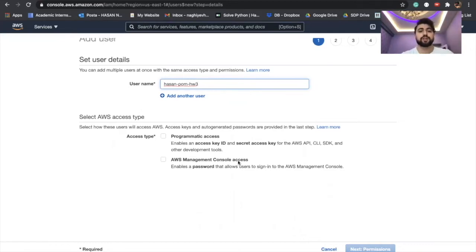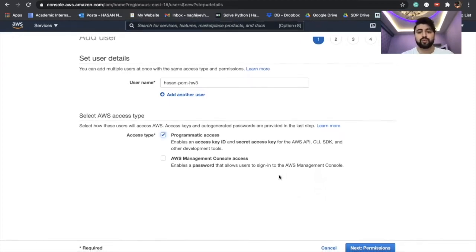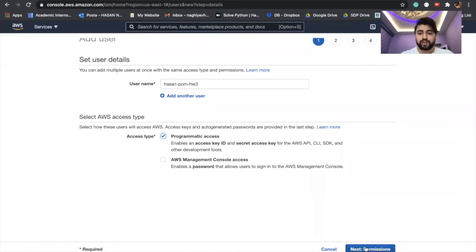Therefore, I will give Hassan, in this specific case, programmatic access. As you see, it enables an access key and secret key for the AWS API, CLI, SDK, and other development tools. Then I will click next, permissions.